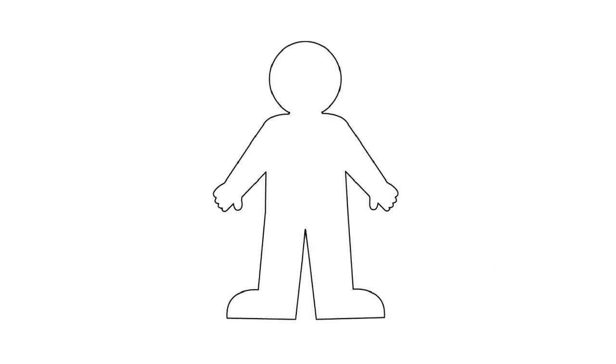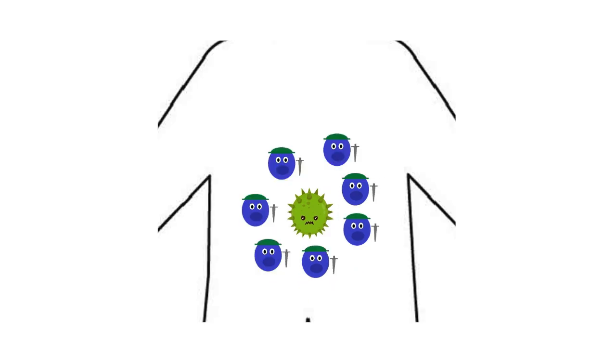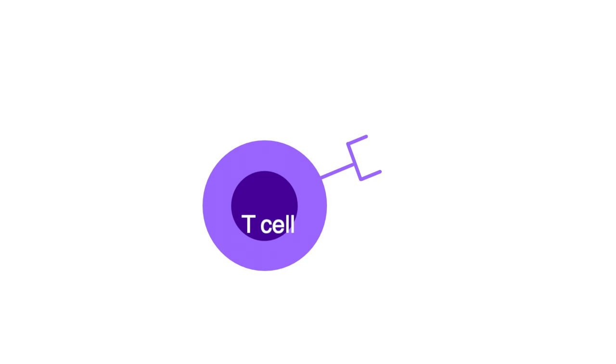Our immune system is composed of two arms that work together to keep us healthy. When a pathogen invades our body, the innate immune system responds to the attack in a rapid but non-specific manner. This gives the adaptive immune system time to develop a stronger, targeted response that is likely to completely clear the infection. T cells are one of the major cell types comprising the adaptive immune system. A molecule found on the surface of these cells, called a T cell receptor, is responsible for T cells' ability to recognize and attack dangerous cells.